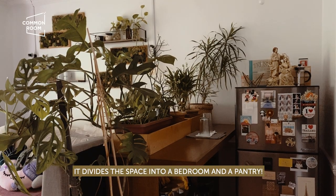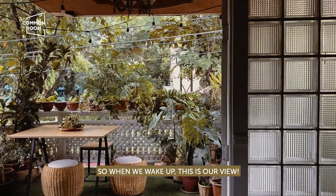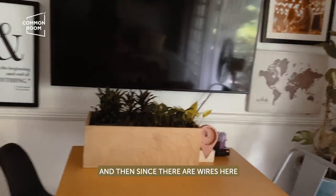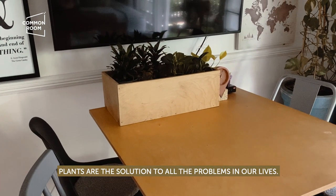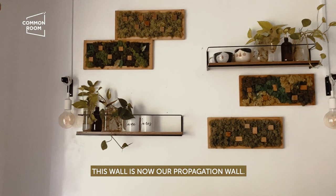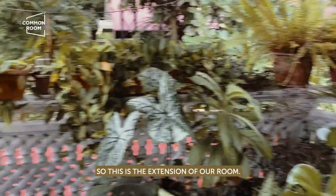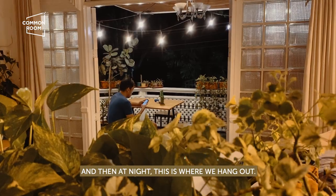Since it was a design challenge, we made it look intentional — the headboard acts as a divider between our bedroom and the pantry. Now it looks very intentional: it divides the space into a bedroom and a pantry area with our kitchen stuff and snacks. When we sleep, the headboard is behind us, and when we wake up, this is our view — very nice! Our bed can also function as a couch so we can watch TV. We hid some wires with a plant box, because plants are the solution to all problems. We have an extra shelf for plates and work things, and of course, we put plants to make it look prettier. This wall is now our propagation wall — those bottles have water. This is our extension of the room, where we eat outdoors and hang out at night.